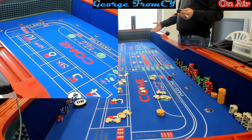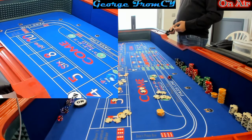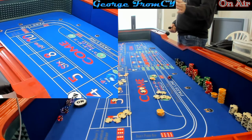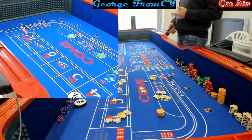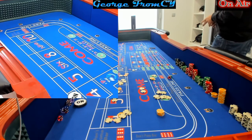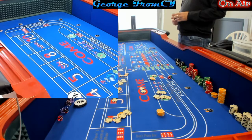California Craps basically uses dice, but then you have cards on the table which are used as a cipher to come up with the end result. The way to work out how to be a good shooter in California Craps is to decipher those numbers and come up with a set that will help you work backwards and hit those numbers. It's much more difficult than people realize. It's a three-step process to get to the set, and every time it changes. Therefore, you need to be an extremely good shooter.